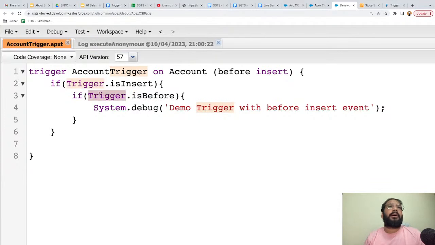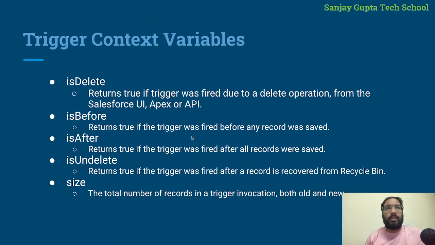Here you can see trigger is the class, and is insert and is before are context variables which are already defined, right? So we need to know the context, whether this code will be running in before insert or after insert. In that particular context, your code will be executing. If I go further, here you can see we have lots of context variables, and time to time we will be using them.